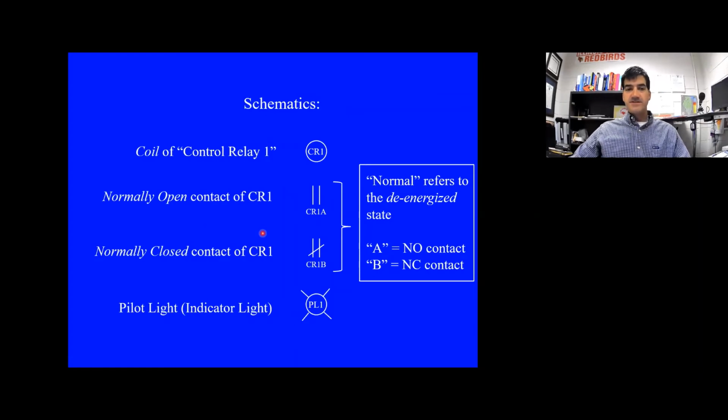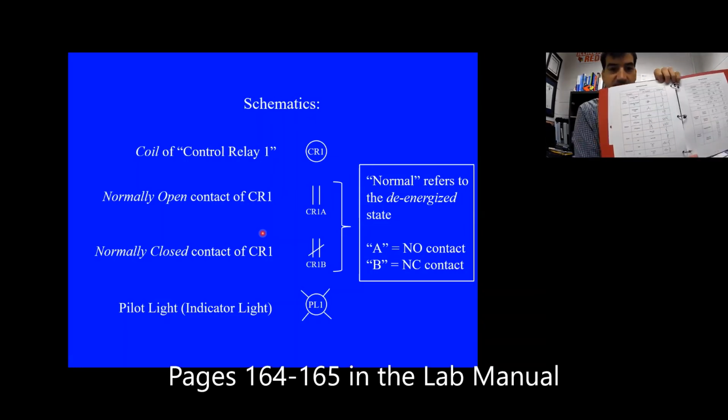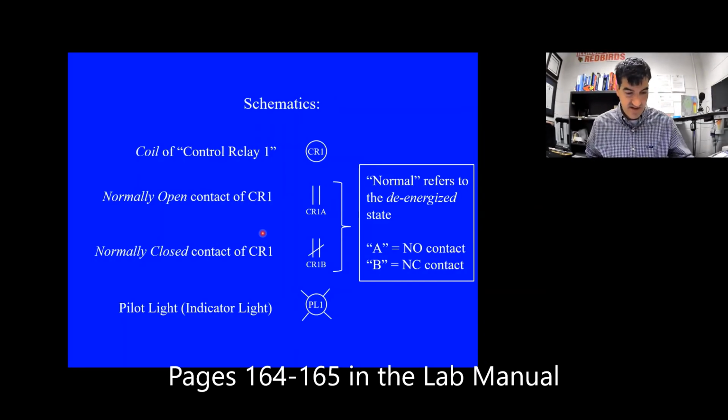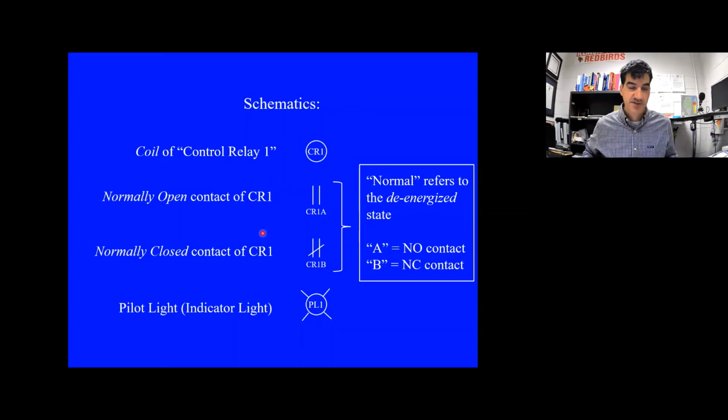All right, some schematics here and some nomenclature that you're going to have to use. First of all, like I said before, I'd recommend you refer to the last 2 pages in your lab manual. In fact, I will show you. It looks like this. And this contains a drawing of all of the schematics that we are going to use in this class. It gives both the US, or I'd say North American, version of the schematic symbol and the international symbol. And for the purpose of this class, we are going to use primarily the North American ones.